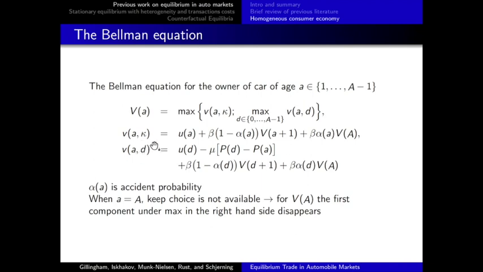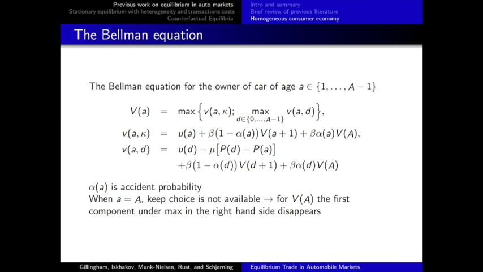Now, the value of trading your car of type A to a car of age D is the following. You get the utility of the car that you have chosen, the car you drive. And then there's a utility cost. We work with quasi-linear utility here, reflecting that you have to pay for the car that you buy, but you also get money for the car that you're selling, the current car that you have. So this is basically the price difference between the new and the old car. And this parameter measures the marginal utility of money. Now there's no transaction cost yet. So basically you get utility net of the utility cost of trading from A to D.